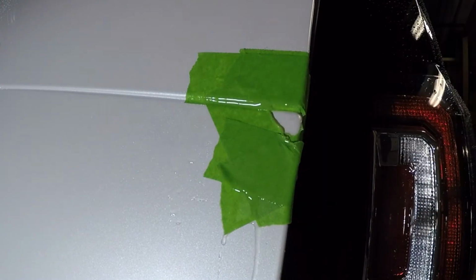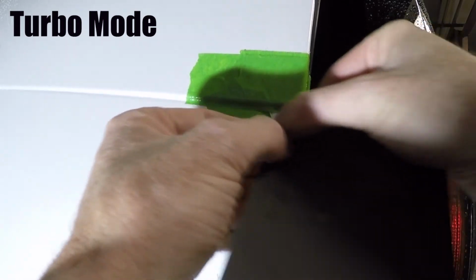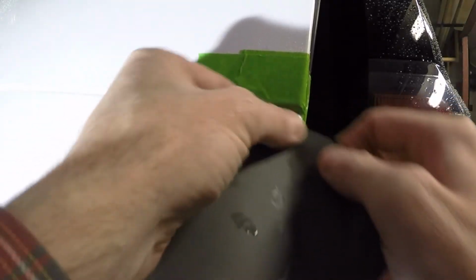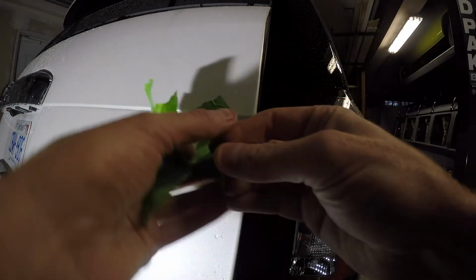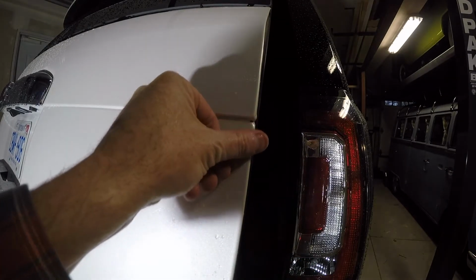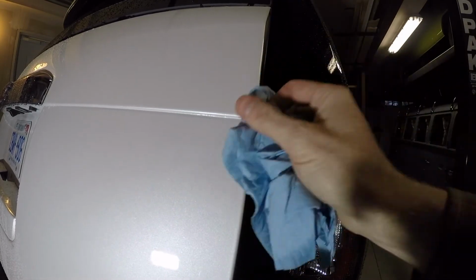Now, I'm not gonna give up yet. After I do the 2,000, I will do the 3,000, and then I'll do the rubbing compound, and then I'll wax it. But I do believe I am happy and I can live with this outcome. Nice. I'm actually really happy with that result.